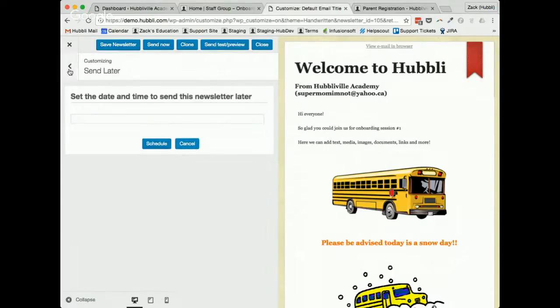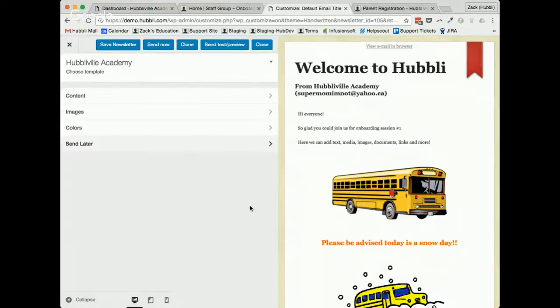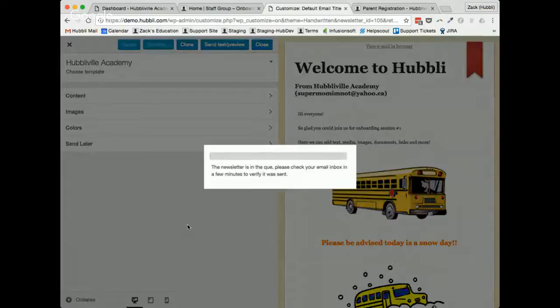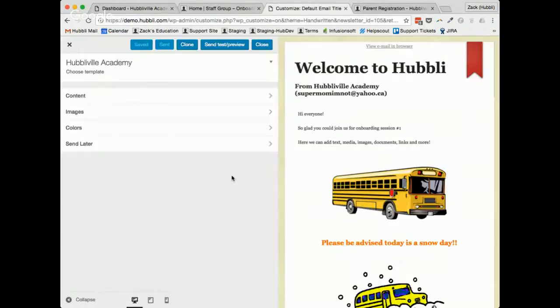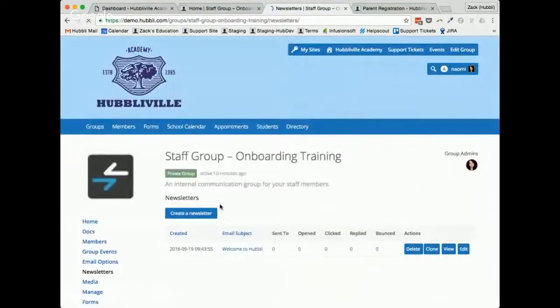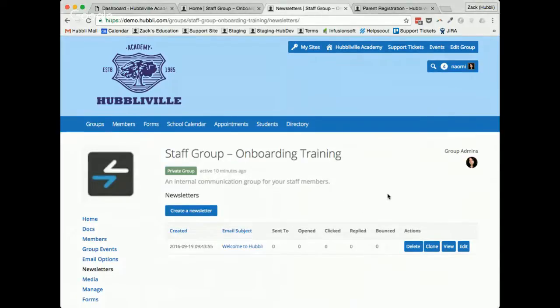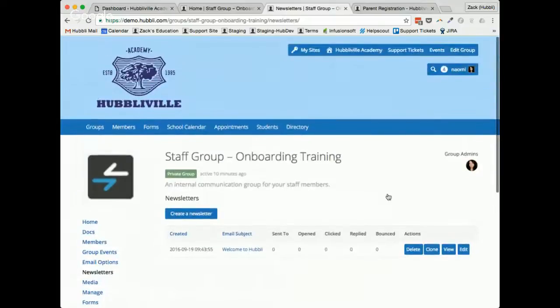Cancel that. I don't want to schedule it. What I do want to do is actually just send it out right now. So let's say you're happy with it. What you can do is just hit send now right at the top here. Okay, and it says do you want to save before sending, of course. I'm going to save my changes. Okay, and let's just give it a second here. So the newsletter is now sent, and there it goes. And it just automatically takes me to this page. I didn't have to close anything or quit out of anything. So that's now good to go.